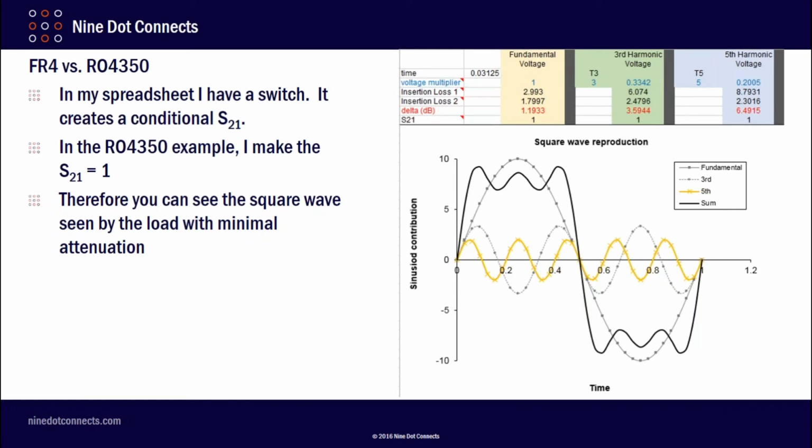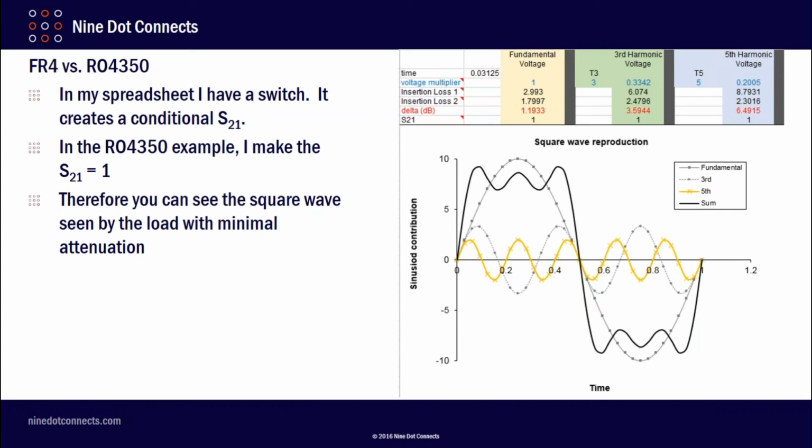Yes, it has a little bit of ripple in it, but that's to be expected. Again, we don't have the seventh harmonic and the ninth harmonic and all the other higher harmonics that are still supposed to be in there that would have calmed that ripple down. Now, if I take that switch and make it so that I want the FR4 loss to be included, then you can see the impact here.